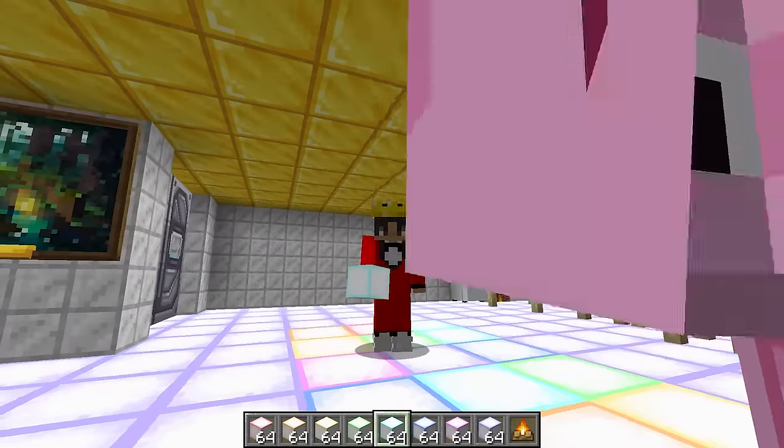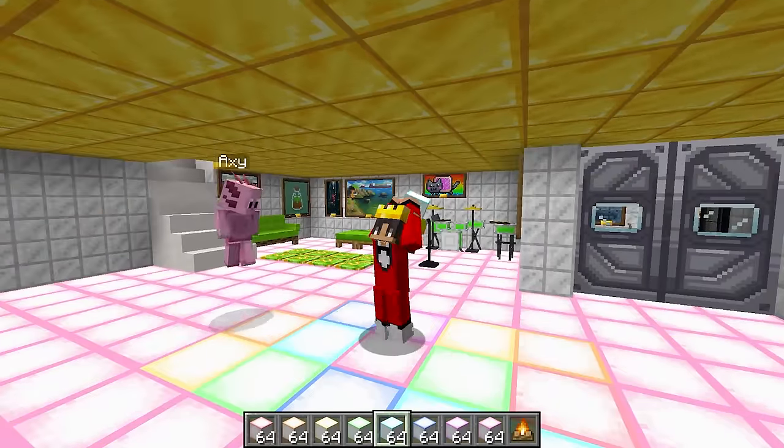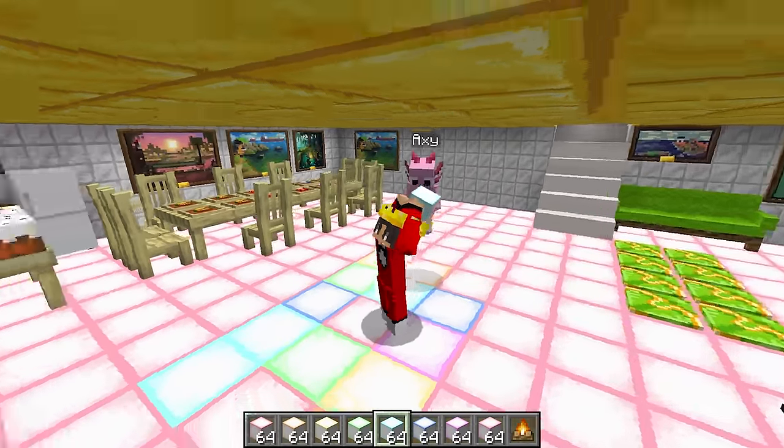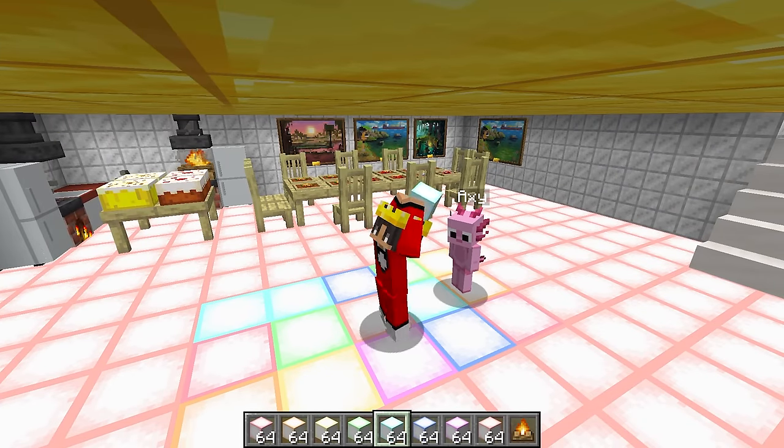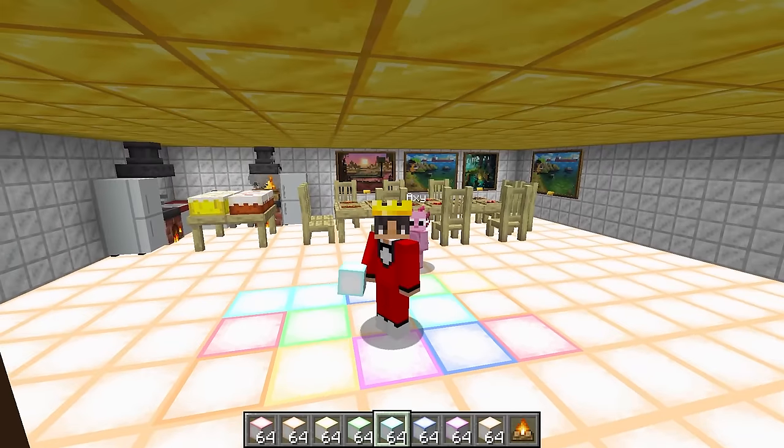Can I do a silly dance? I guess I can try. Here you go, Axie. This is my silly dance. That's so funny. I bet Wudo can't do as good of a silly dance. Of course he can't. He's the noob.